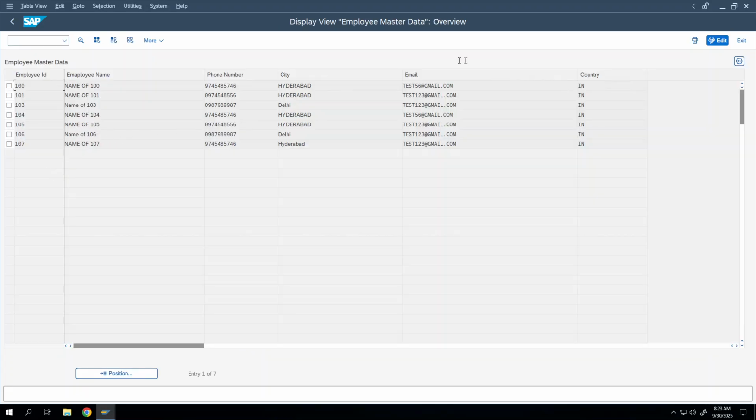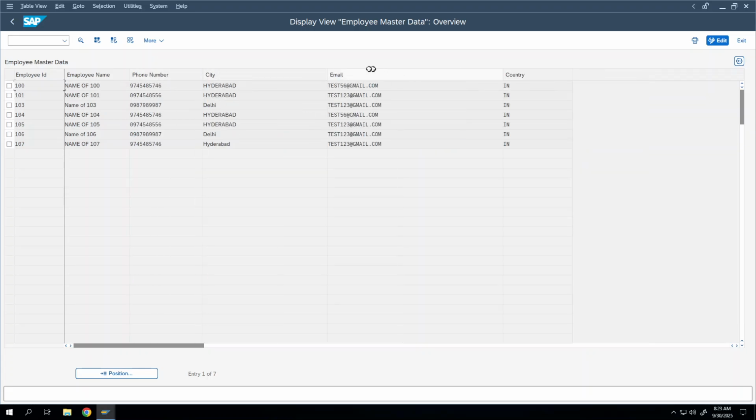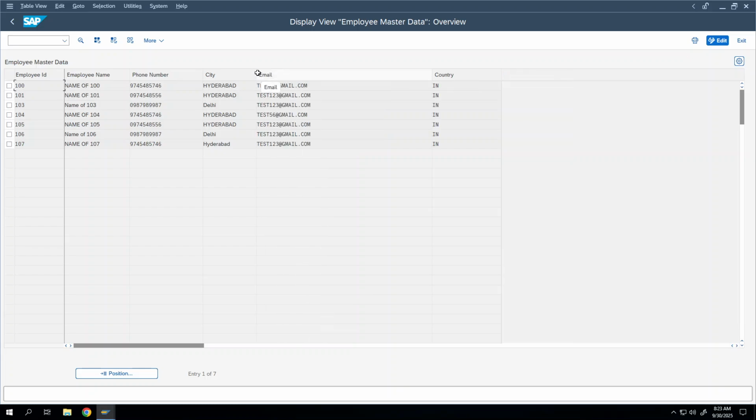Display headings are updated. So if you want to customize headings, you can use the modification option. Is everyone clear on this?